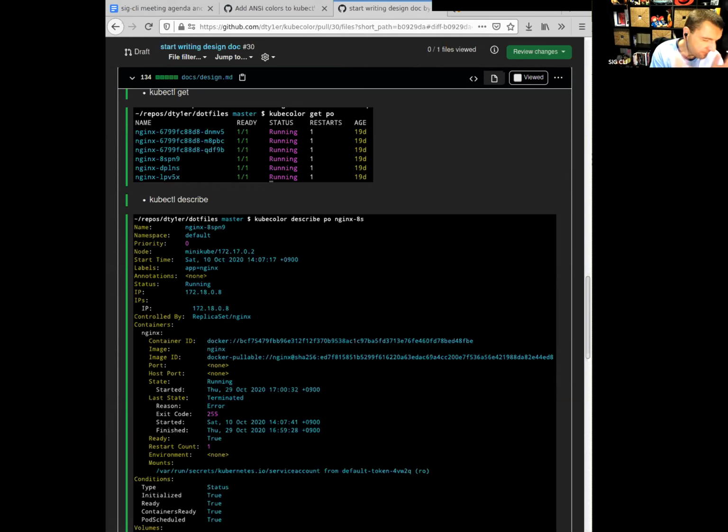I looked, but I cannot find the past issue. If I find it, I'll definitely make sure to link the previous issue for coloring. But one of the reasons somebody wanted to have coloring is, for example, to be able to distinguish easily in the CLI when a pod is not running. So we would colorize the pod status or the entire row, up to you, based on the availability of the pod. If it was running, it will probably be the way it is, or green, whatever. But in any other state, it would be different: pending maybe yellow, and anything else, from image pull failures to failed or something like that, would be red, so that when you're doing get pods, it stands out that there is a problem with this particular pod.